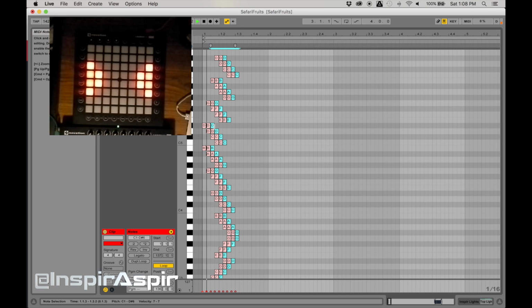Now if you have a Launchpad S or Mini, the settings are a bit different, and you're just going to have to play around to find the brightness levels. I'll leave a link in the description. I know there's a topic on the Launchpad forums where they show the velocity settings for the Launchpad S. You can take a look at that topic to see the numbers you want, but it's really random, doesn't quite make sense.